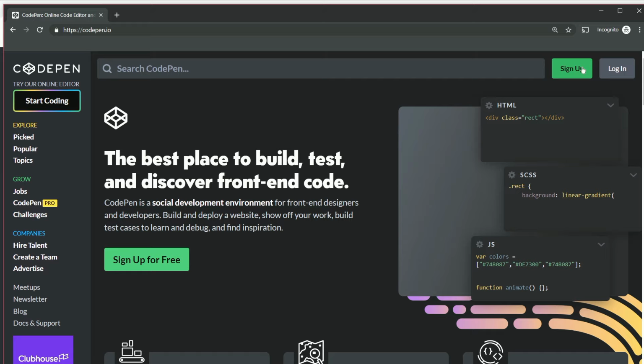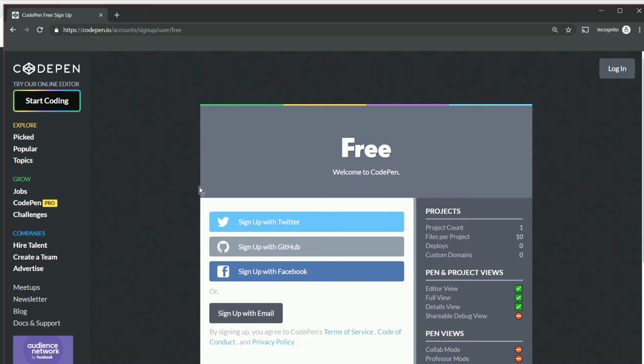If you don't have an account yet, you'd go ahead and sign up. You have a couple of different options here. You could sign up with any of these services, or just sign up with email. I prefer email personally. But if you don't want to sign up, you can start coding right now. I do recommend that you create an account for a couple of reasons. The first reason is that you can always go back to a pen that you created after the fact and update it and improve upon it.